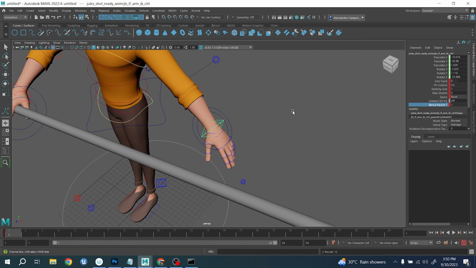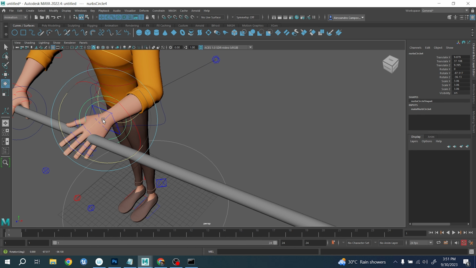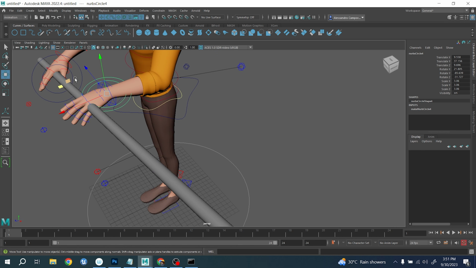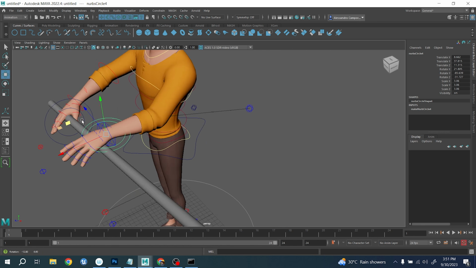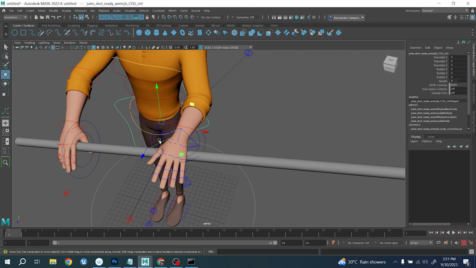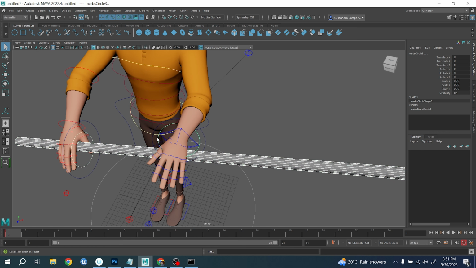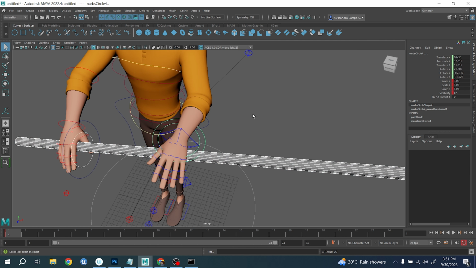set on 1. What I want to do now is take this big controller here and make sure to align it. You guys can do a better job than me in this case. Put it here, and this one will be constrained to the small one here. I'm going to do it again, sorry, the big one. I'm going to take this one and the big one, and parent constraint.